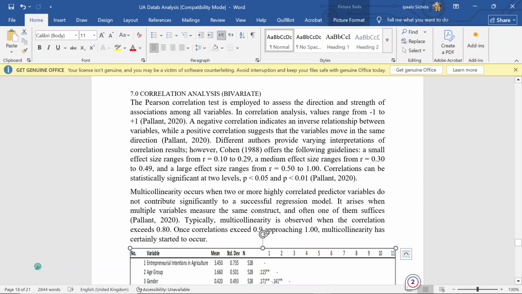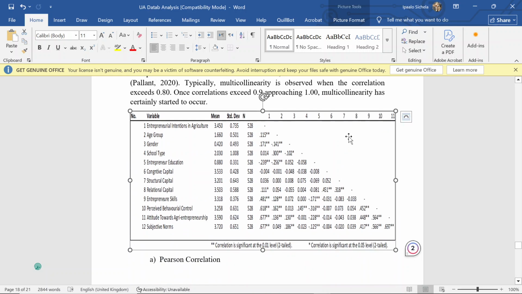Then the bivariate correlation matrix only shows statistical significance of 0.05 or 0.01, so basically 5% to 1%. So basically two asterisks is the highest it can go, one to two asterisks. If you can see this diagram, this one has one asterisk, then the other one has these, most of them have two. So they are called two-tailed correlation, two-tailed tests.